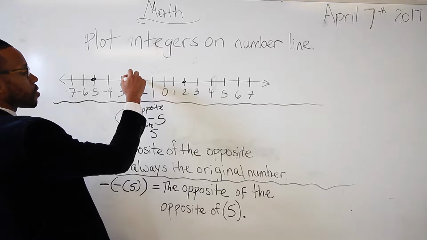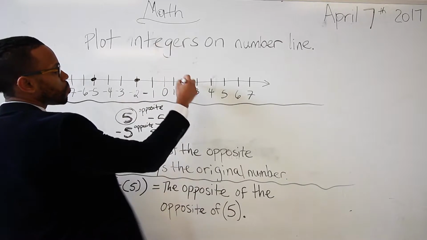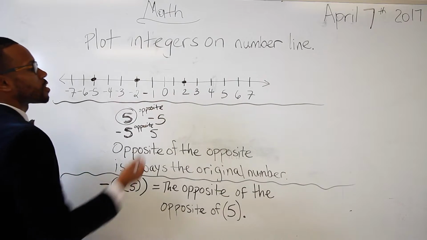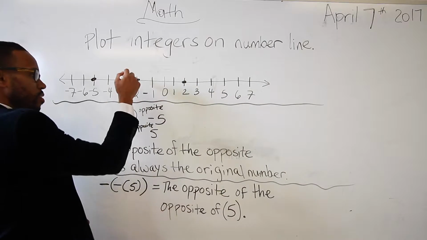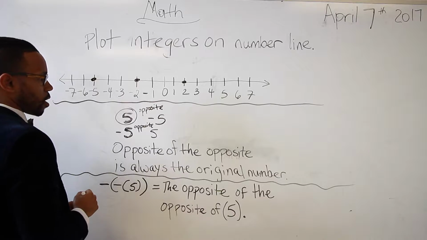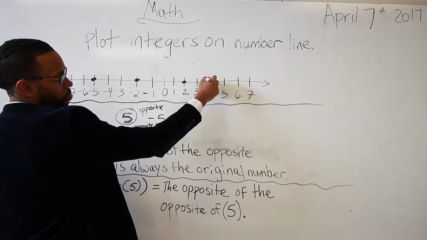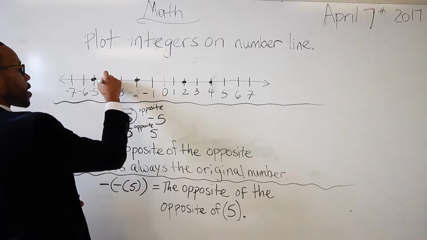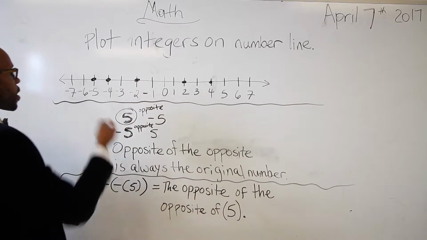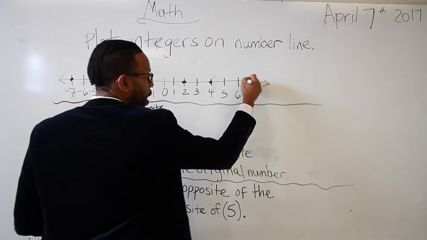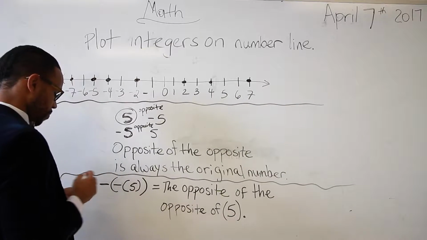So I have the integer of -2. The opposite would then be 2. Or if I started with the positive number 2, then the opposite is -2. Vice versa, same way. What about another one? If I choose 4, what would be the opposite of 4? Then it would be -4. If I had -7, what would be the opposite of -7? It would be +7. Simple enough, all right?